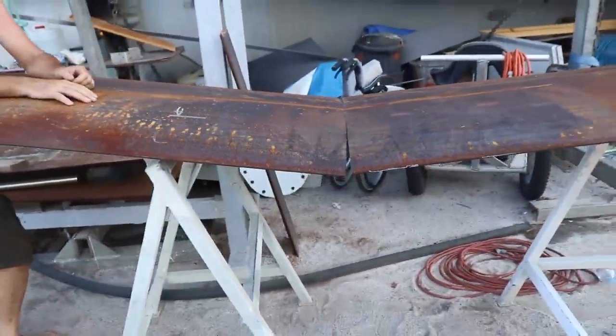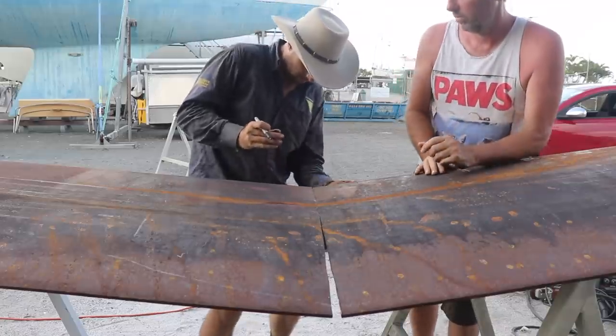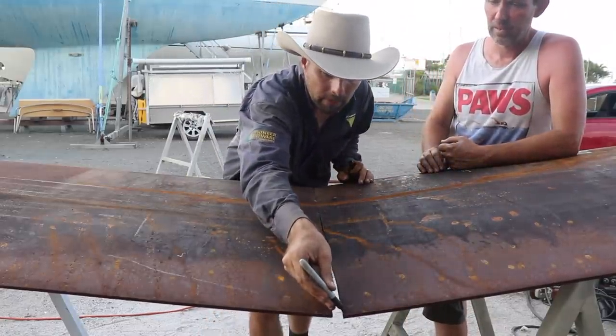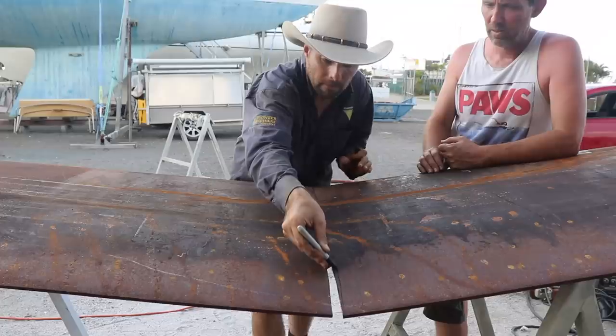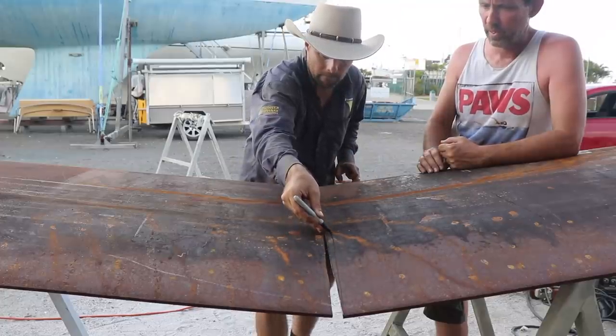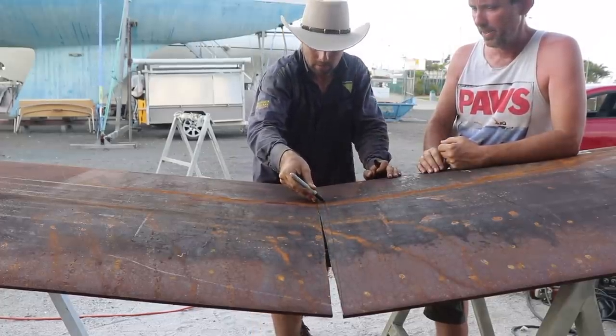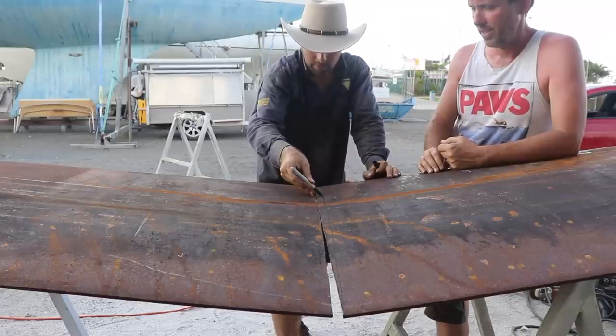Getting close. So I'm thinking, if we just do that. Yeah. The redneck bevel. Very much so. I'm wearing the appropriate headwear to do it. Totally.